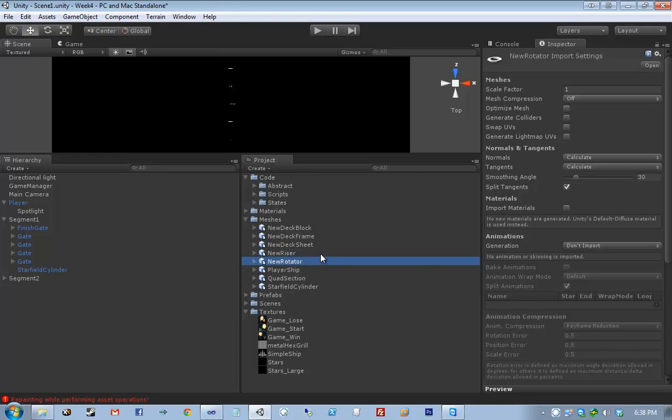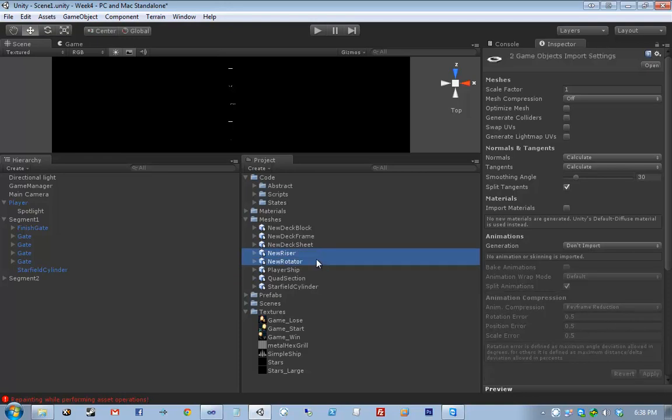So to do that, I'm going to control click on both of these and say generate colliders and then hit apply. What that'll do is every time I instantiate any of these meshes, they'll come into play as a game object, of course, with the normal stuff on it, such as a mesh filter and a mesh renderer and all that fun stuff. But they'll also come into play with the mesh collider. And the mesh that's going to be used for the collider is the meshes themselves.